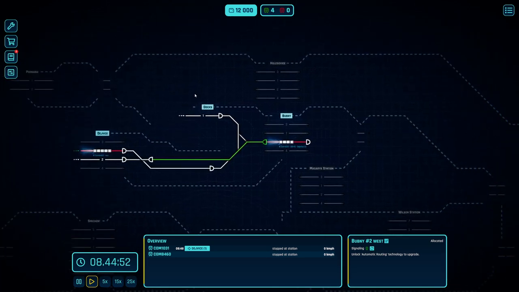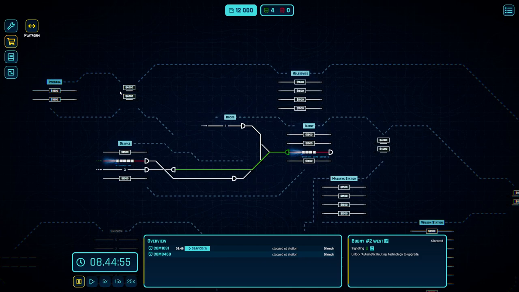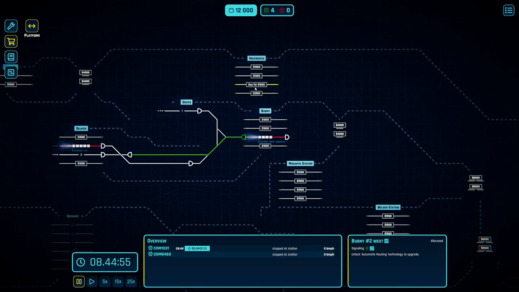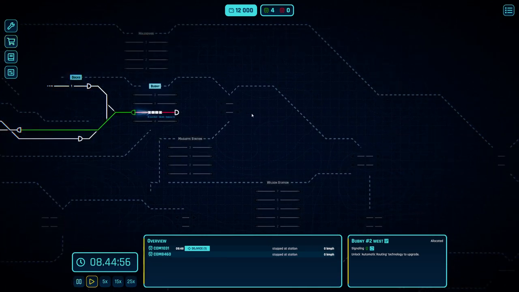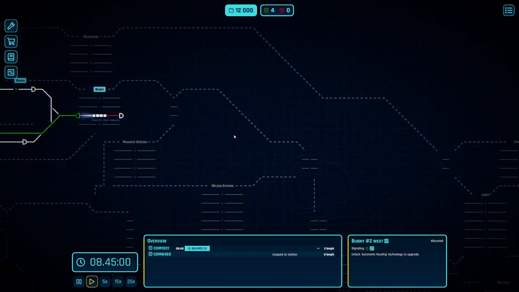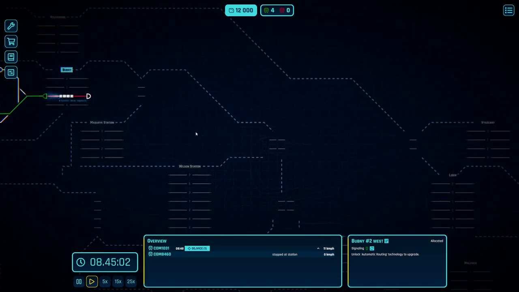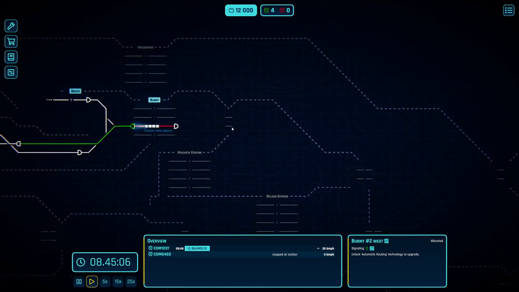If I want to buy new stations, I need to spend some money on them. I actually can buy maybe these because these are really easy to reach, or we can go through these blocks of tracks somewhere more far away from this station.